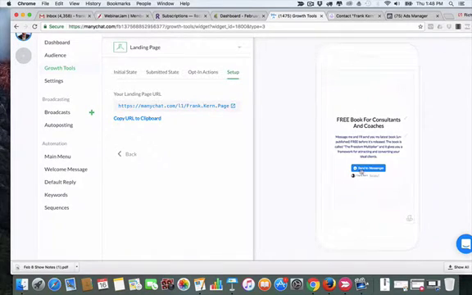So when someone clicks this Send to Messenger button right here, it opens up their Facebook Messenger, and it causes them to send me a message. It says something along the lines of, "Hey, give me the book." And when that happens, then the automation kicks in. Then they're added to a sequence.